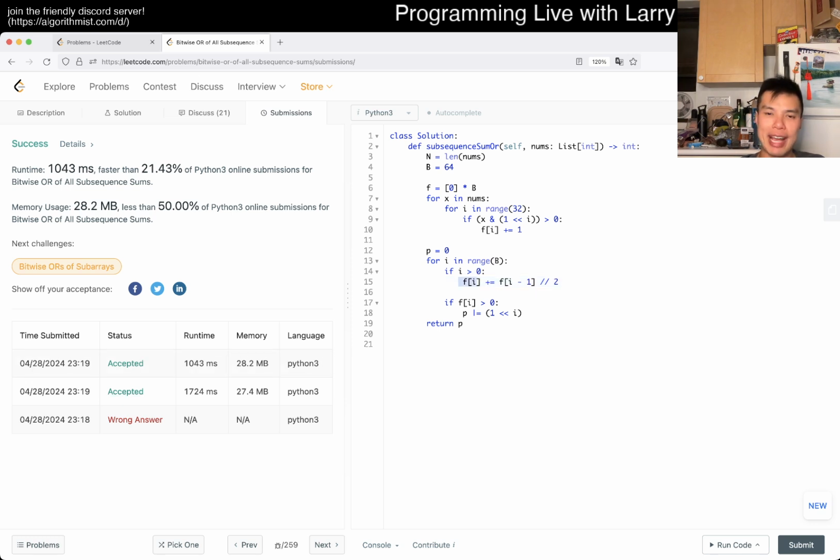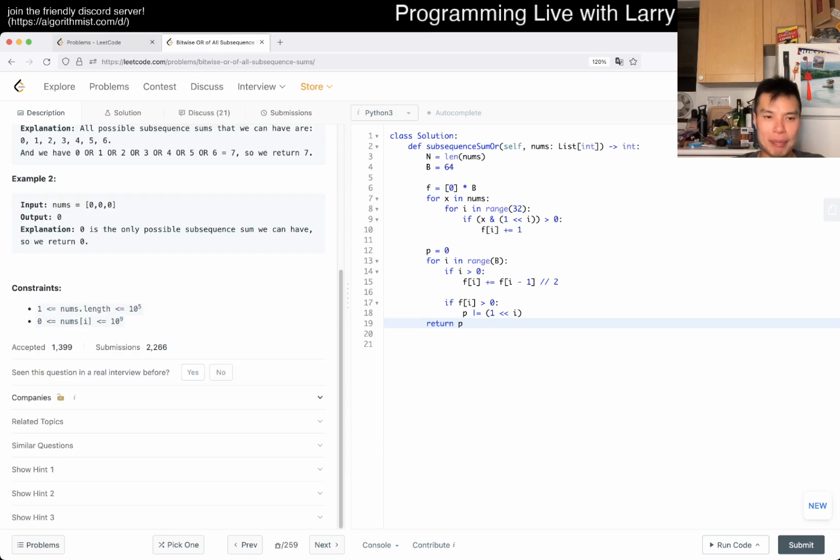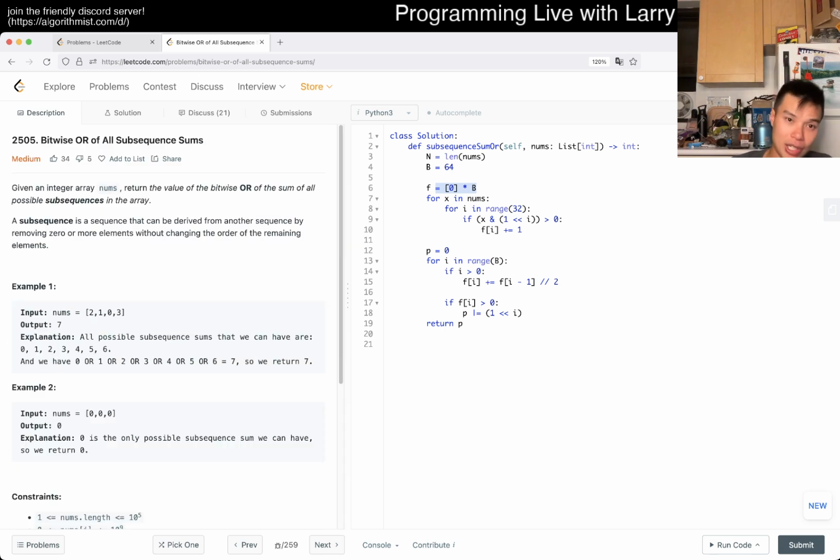Because basically we're doing carrying, but then I just chopped off the carrying at the 32nd bit, because I didn't expect it to. It makes sense once you think about it, because the sum of 10 to the 5 numbers times 10 to the 9 is going to be 10 to the 14, and for 10 to the 14 you need a binary bit that's big enough for it, which is, I think, maybe 42 or 43, something like this. But a very good problem, very interesting problem.